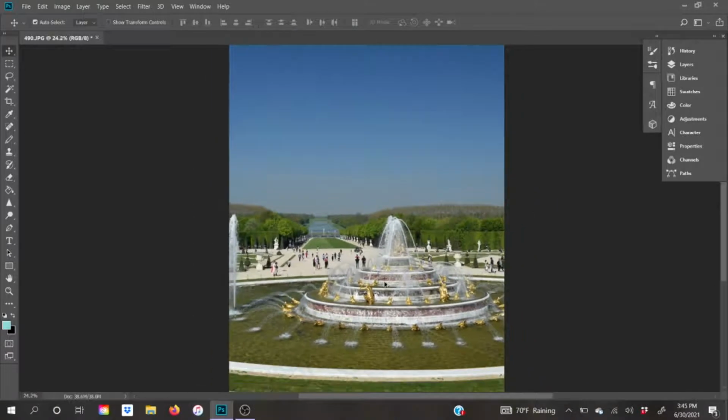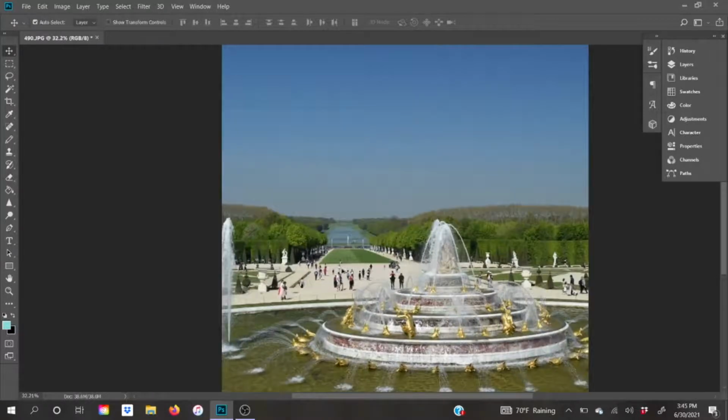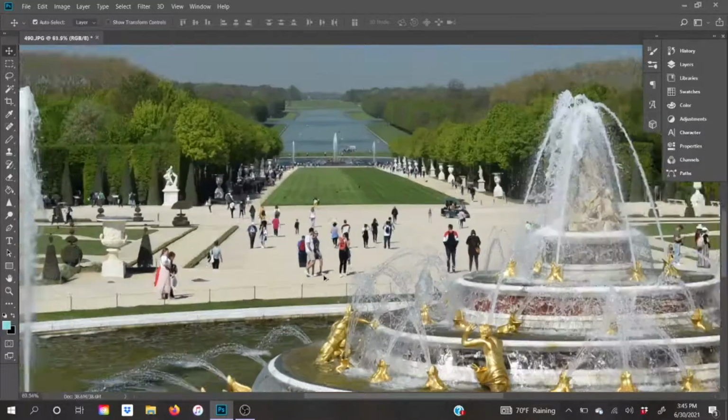Like I said, this photo is from Versailles. I actually edited all the people out of it before, but I accidentally lost every single photo I've ever edited in my life. I don't want to talk about it. So I figure I might as well re-edit this one and show you the process. Originally, I just did it as a test to edit people out. Obviously, this photo isn't magnificent, but it is a great example of editing people out. So I'm going to go ahead and show you how I do that.